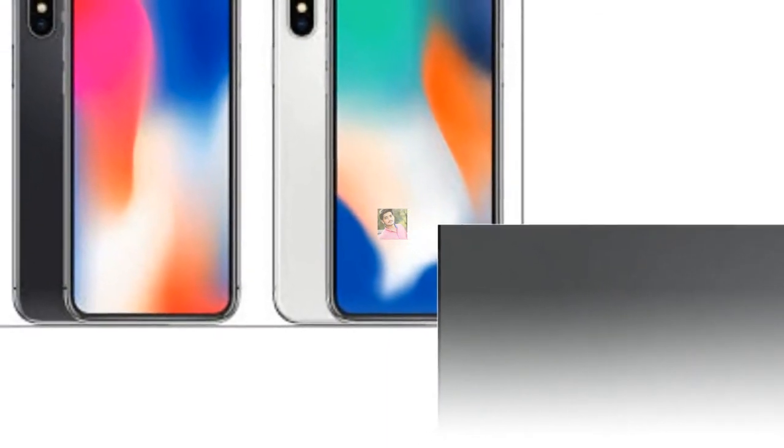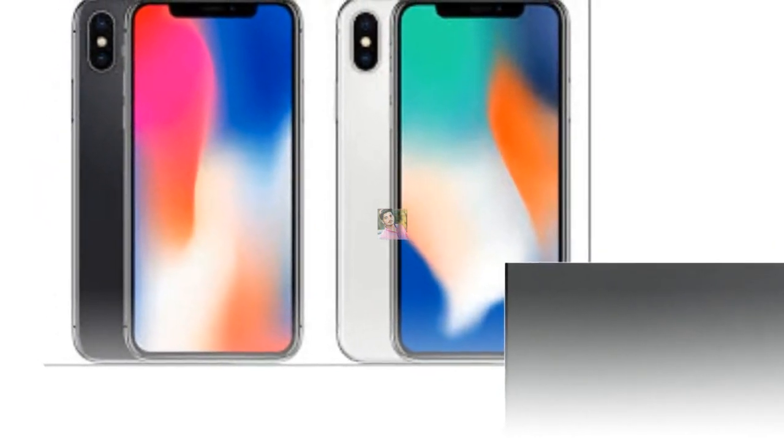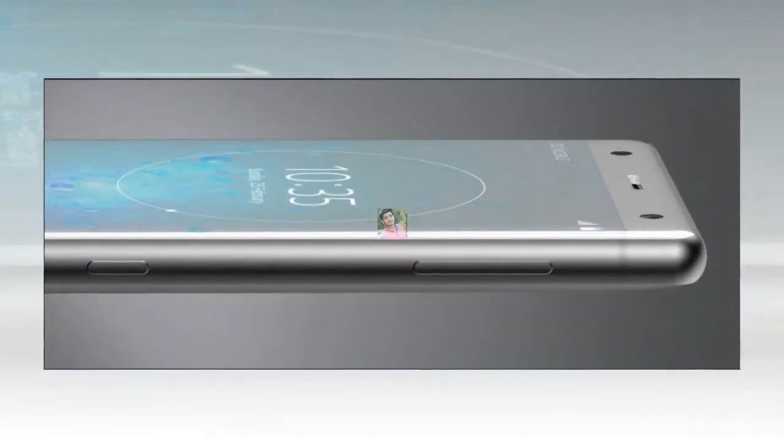As for the quality of the display, Apple refers to the iPhone X display as Super Retina, which equates to 2436 x 1125 pixel resolution at 458 ppi. It's an OLED screen that offers stunning colors, true blacks, high brightness, and a 1,000,000:1 contrast ratio. The Sony display is 2160 x 1080 at 483 ppi. Rather than OLED, this is an IPS LCD, like the iPhone 8.